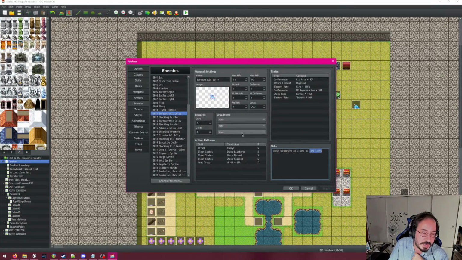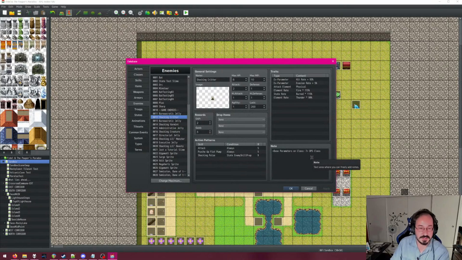So the bureaucratic jelly is a tank class, and if you've played any MMORPG or just regular RPG, you can probably figure out what that means. It means they have a lot of health, but they don't do a lot of damage. Then we have the DPS class here. It's the inverse: they do a lot of damage, but they don't have a lot of health.